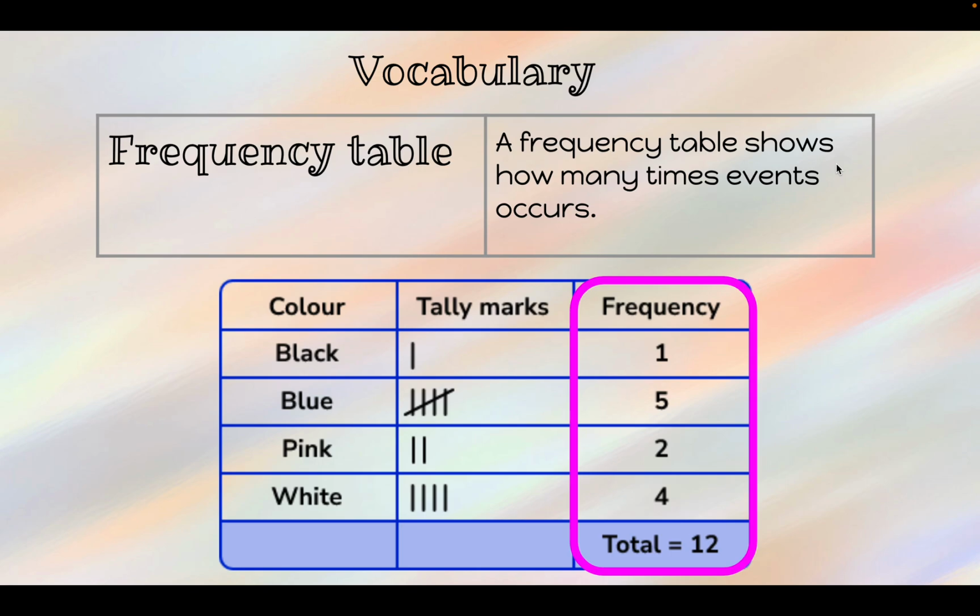All right, a couple of vocabulary things before we get started with the lesson. One of the words that you're going to see in here is a frequency table. A frequency table shows how many times events occur. So here's an example. This is a frequency table. You can see it says there's colors, there's tally marks, and then the frequency. The frequency just tells you how many tally marks there are. So it is another way to put information into a chart or a table. It's called frequency, just kind of a fancy word for the number of times something happens.